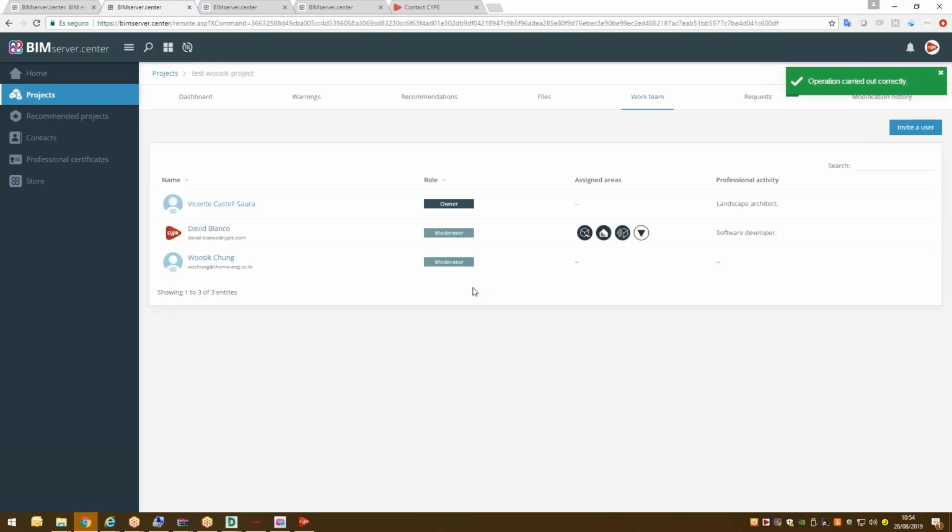So you have already an invitation to collaborate on the project, in order to test it or do whatever you want. You will have a notification on your platform or in your email about an invitation to collaborate here.